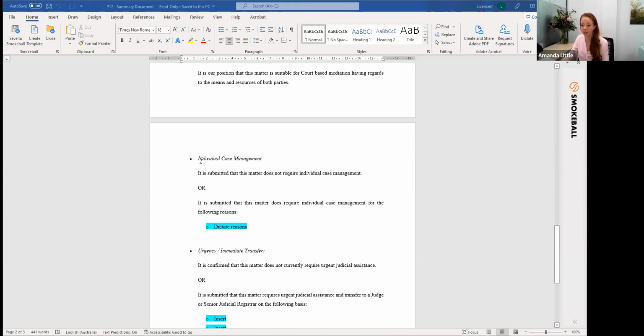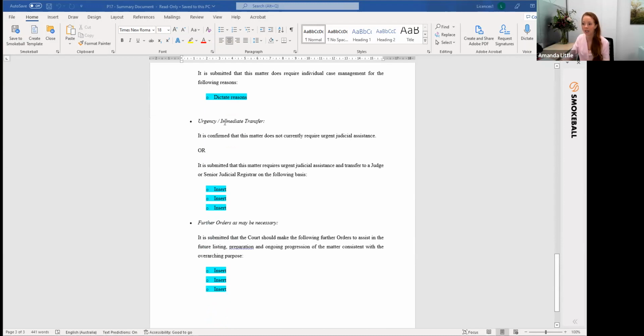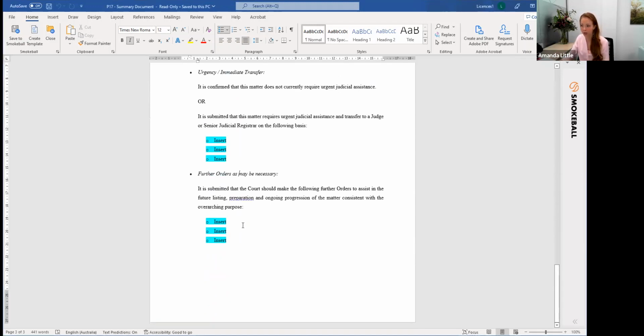Is it required in individual case management? Are you suggesting it should come under the CPD guidelines? And if it is, why? So for example, if you're like, this is a matter where there's some significant risks, there needs to be time built into this matter and it can't be heard within the 12-month timeframe as set out by the CPD, then you would say it requires individual case management outside of the CPD requirement. Is there urgency? What further orders are required?